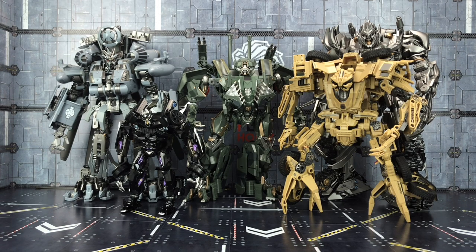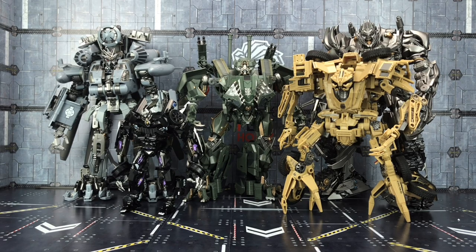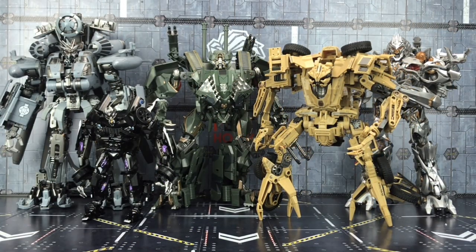I don't know, Black Mamba's Megatron still seems rather large to me. I think him and Prime are kind of in a league of their own. These figures, in my opinion, scale a lot better with the official Megatron and the official MPMs than they do with their own versions. Swapping out Black Mamba for my MPM Megatron there just to prove my point. I think that scaling is pretty darn awesome. That looks the part. Cue, the boys are back in town.